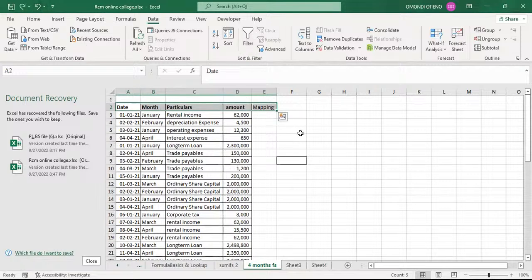If you've not understood that concept, then do it this way: highlight these ones, move to Data, then look for this filter, and you'll be able to get the same thing.